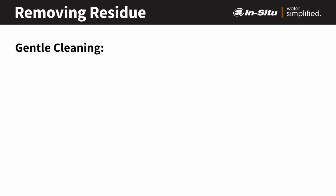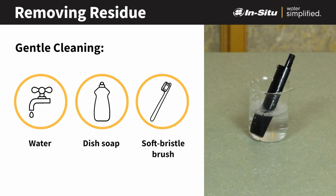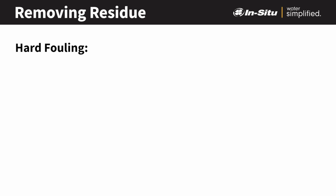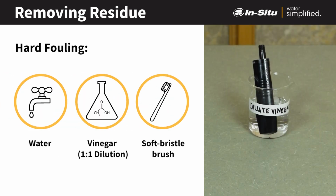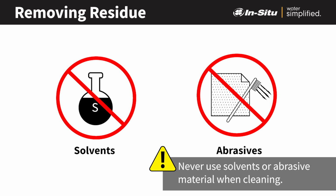If you find that more thorough cleaning is needed, you can remove the sensor and soak it in dish soap and warm water, then brush it with a soft bristle brush. If there is hard fouling that needs to be removed, soak the sensor in dilute vinegar and then scrub it with a soft bristle brush. Repeat either of these processes as needed. Never use solvents or abrasives that could scratch the lenses.